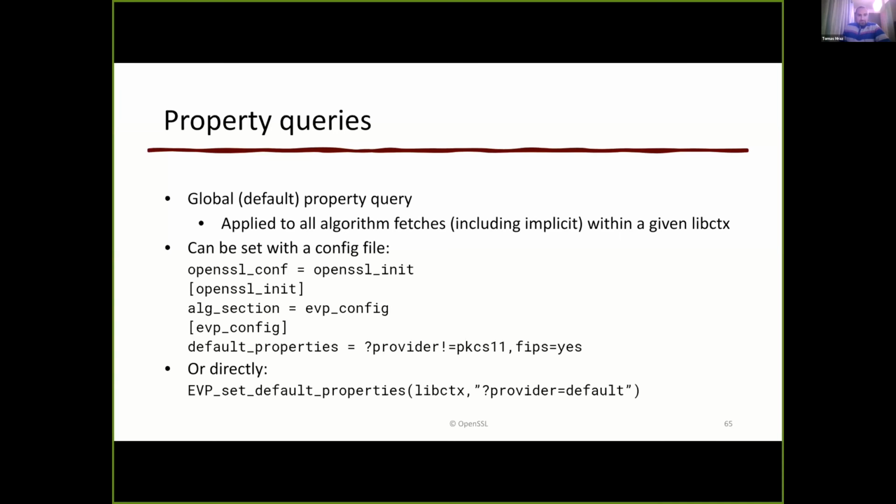The algorithm section marks the section that contains these default properties, so the default properties value is then applied as the global default property. Or you can set this global property query by using the EVP_set_default_properties call.